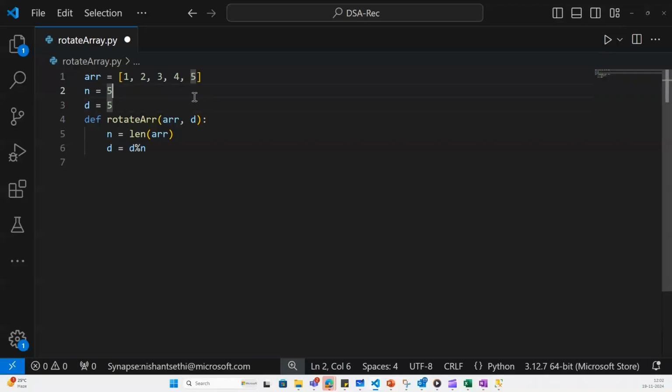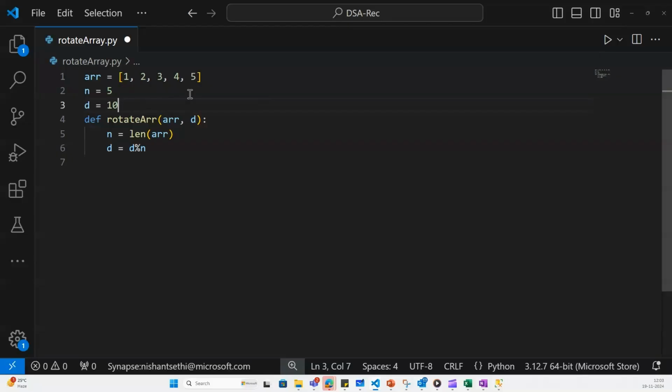Similarly, if my n is again equal to 5 but my d is equal to 10 now, right? Now if my d is equal to 10, I will again rotate it once, entirely, and I will get the same output after doing 5 rotations. And then after getting the same array, again I will do 5 rotations, and again I will end up having the same array, right? So essentially what I'm trying to say is that if you have d equal to a multiple of n, you will end up having the same array after doing all those d steps of rotations, right?